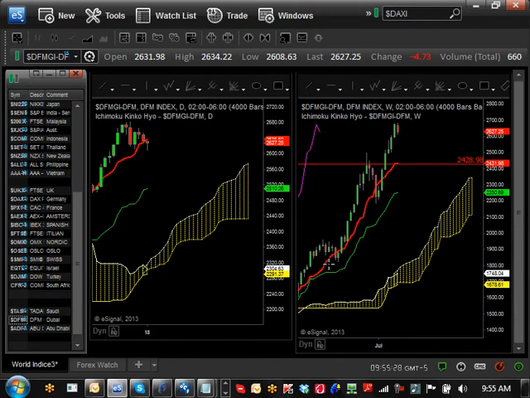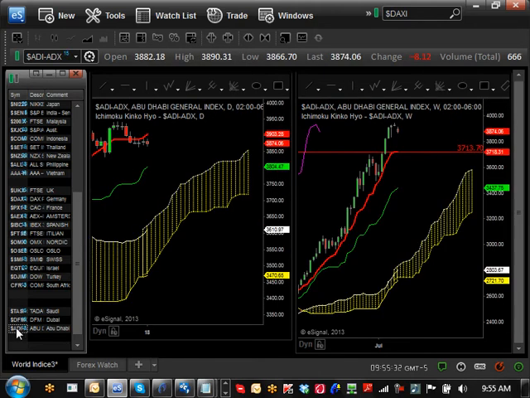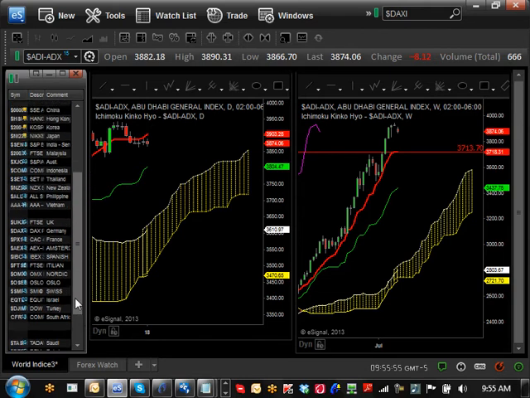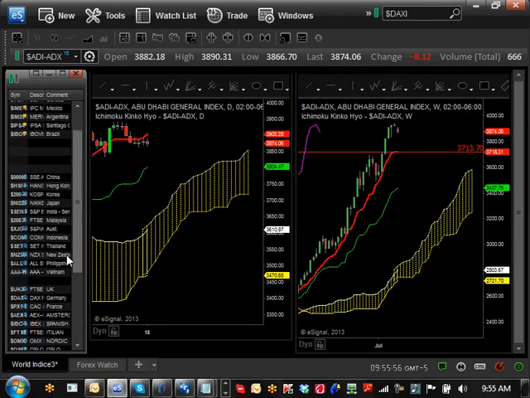Support on this one's going to be 24.28. And of all the countries in the world right now, especially in the Middle East, this is still very strong. This still has not had even a medium pullback at all. So it looks like it's trying to top out now, right around 4,000. But the support on this is going to be 37.13. But this is still the strongest country in the world, especially in the Middle East. But every country right now in the Middle East is very strong as we move forward, as you could tell.